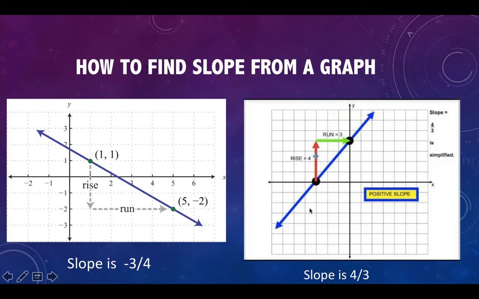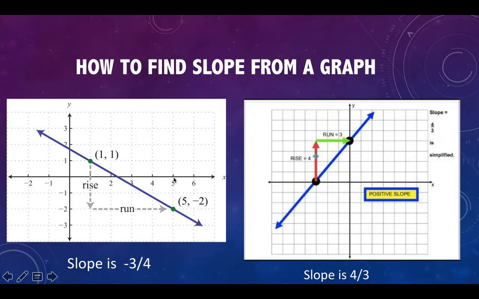And it's going to be very similar for your positive, which is over here. So again, we have two good points. I'm going to count up, 1, 2, 3, 4. So my rise is 4. I'm going to count 1, 2, 3, and my slope is 4 over 3. Okay, so just notice some of the mistakes that we'll see: this is a negative slope, this is a positive slope. Something I like to do is to write the negative sign right from the beginning so I remember, because I tend to forget.